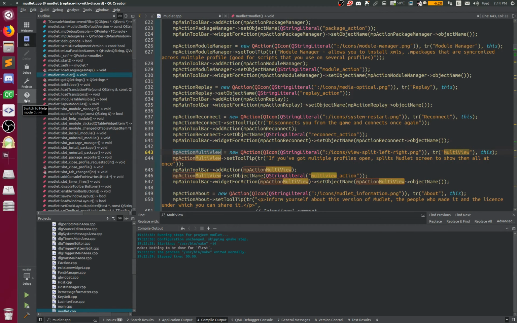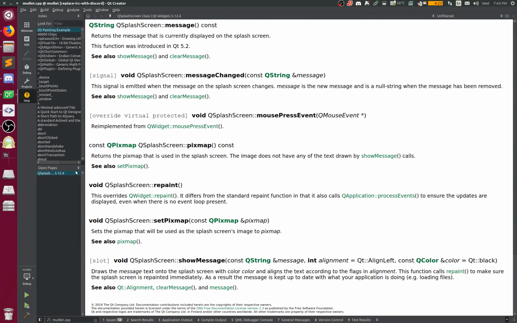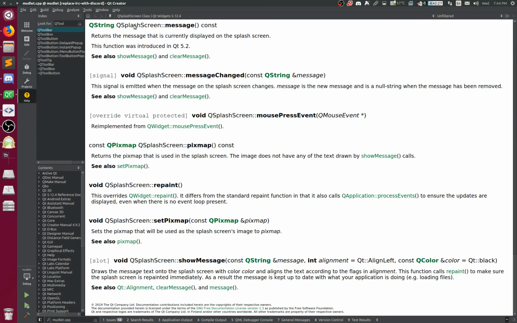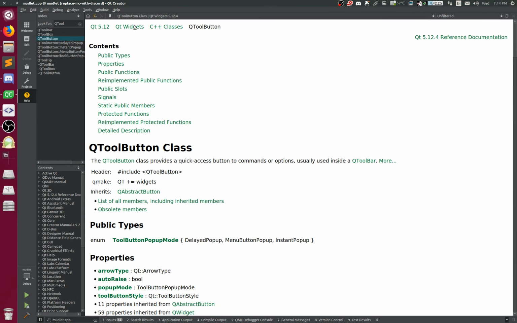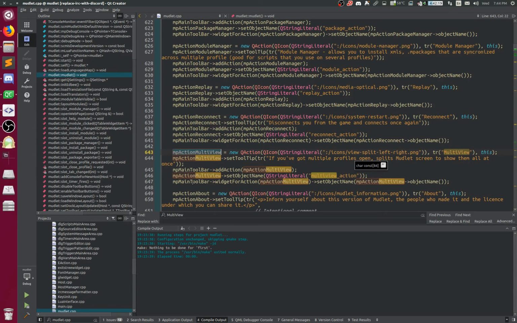So I wonder if it's an issue that one is a QToolButton and I want to replace a QAction with it. QToolButton is usually used inside a QToolBar. But I do have a QToolBar, which is the main toolbar.